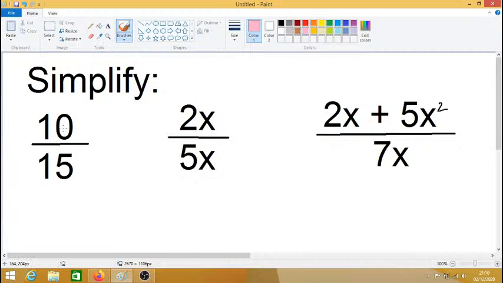So let me give you an example. The 10, we could write as 2 times 5. We could also write 15 as 3 times 5. And you'll hopefully see that with the times by 5, we've got the same number 5 being divided by the same number 5. So whenever you have the same number being divided by itself, then that's just going to become 1.